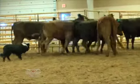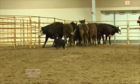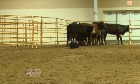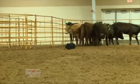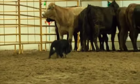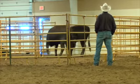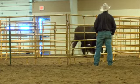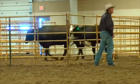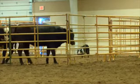And if you spend the time training the dog to be a part of your team, to work cattle in a stress-free way, it really can make for a positive experience every time you go out and work your cattle. You know, cattle can really be trained to respond to a dog. If you start out young with your cattle, like when you wean your heifers, prepare them as they mature on your ranch to respond to you and the dog properly. You'll reap the benefits for years to come.